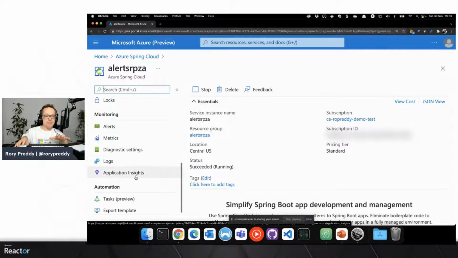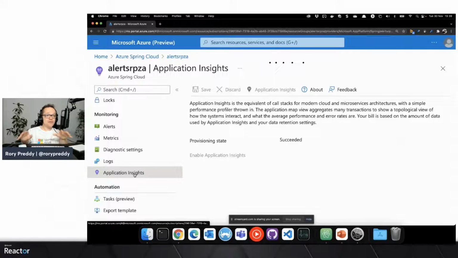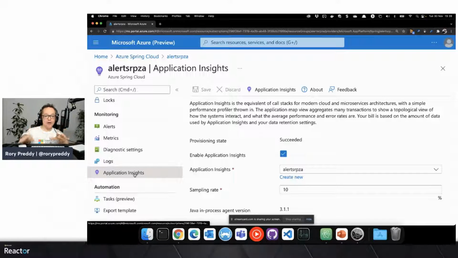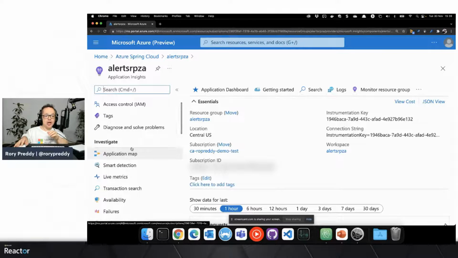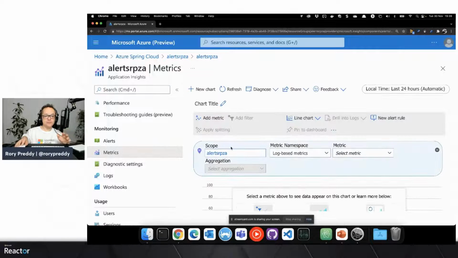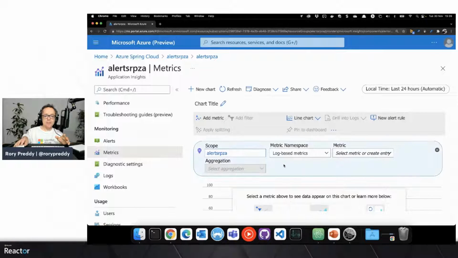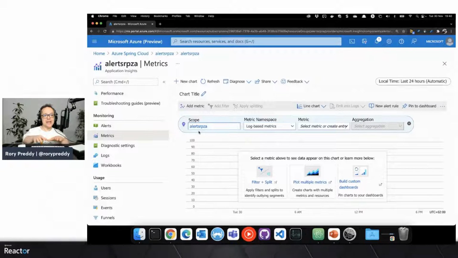So we're going to go to Application Insights. Remember, the demo sets this up for you automatically, so you don't have to really worry about it. And Trask really covered the power of Application Insights. We're going to go into Application Insights here, and on the left-hand side, you see there's alerts, metrics, logs, workbooks. If you go into metrics, you can set up your log-based metrics here. Let me make that a little bit smaller. And you get your standard metrics.